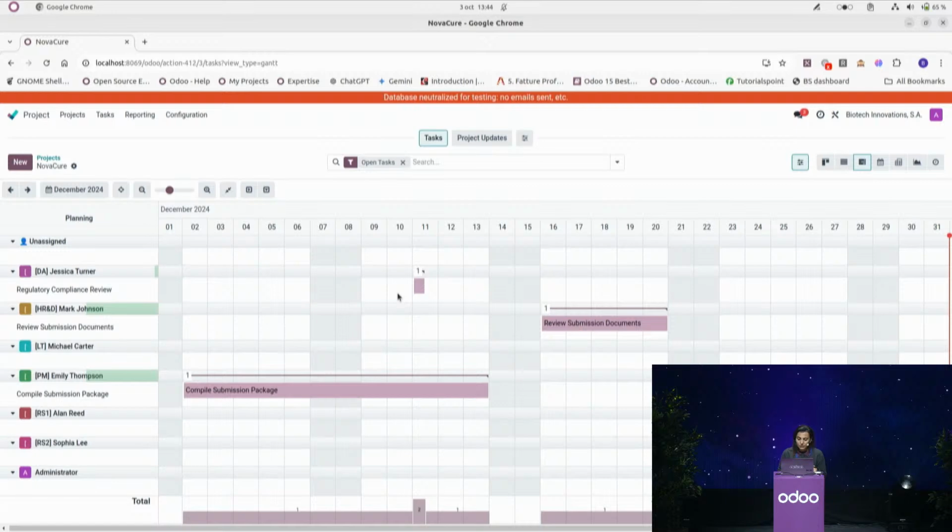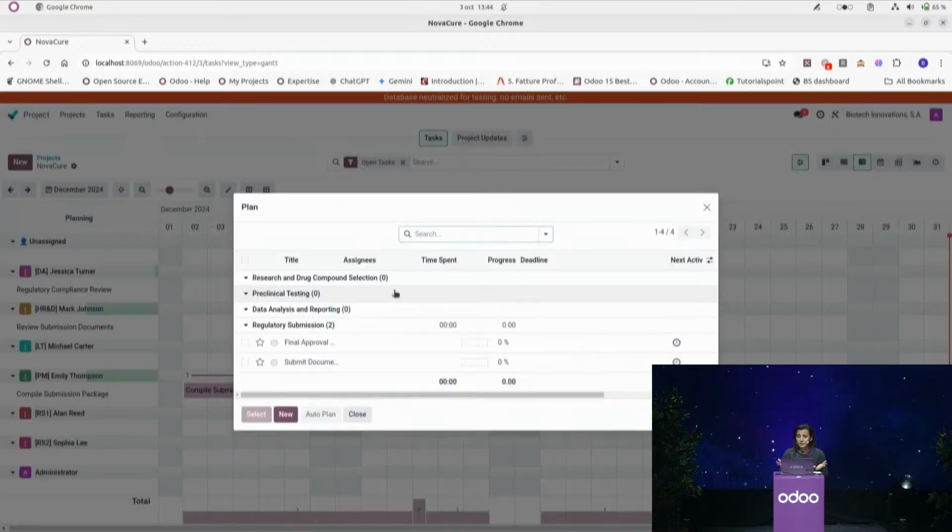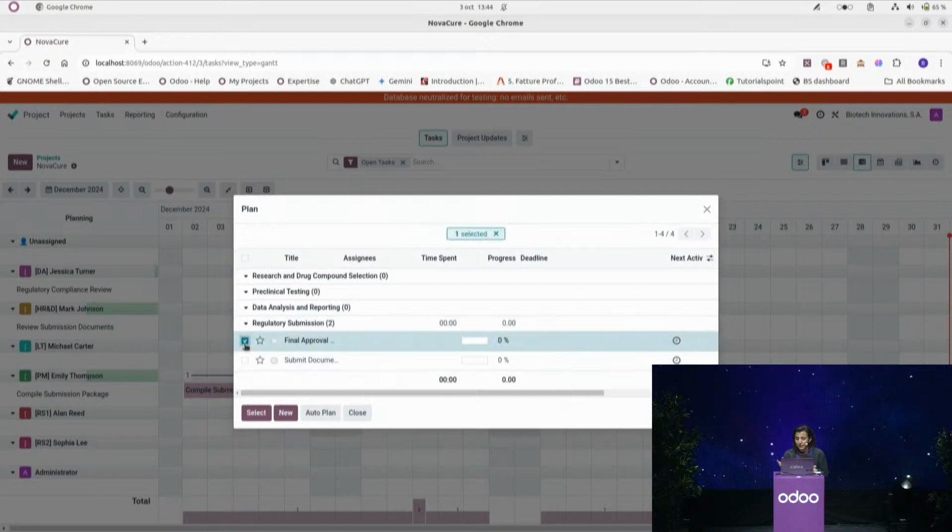How? All I need to do is to click inside the Gantt view and see if I have some unplanned tasks, which is the case for me. I have 2 tasks in the regulatory submission phase that are not planned. I can choose to plan one or to plan both. In my case, I will plan both.